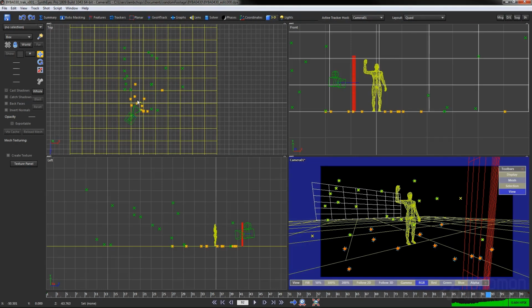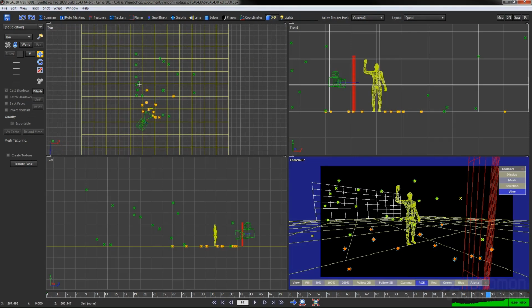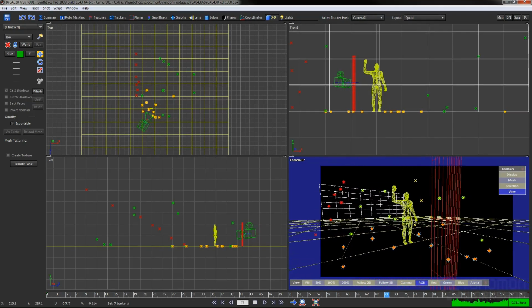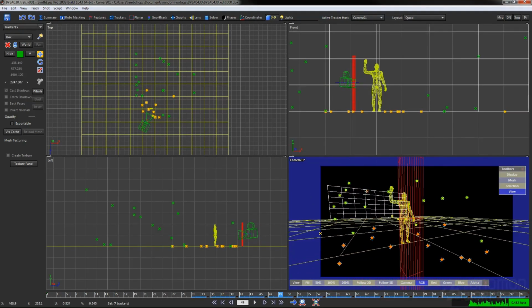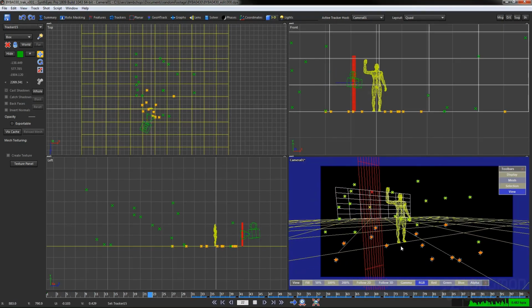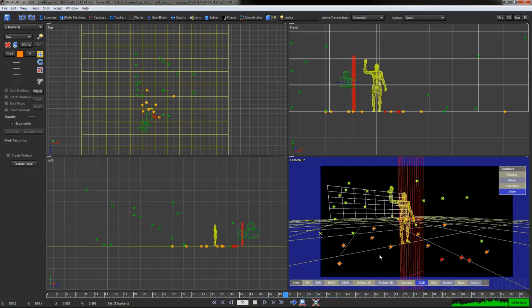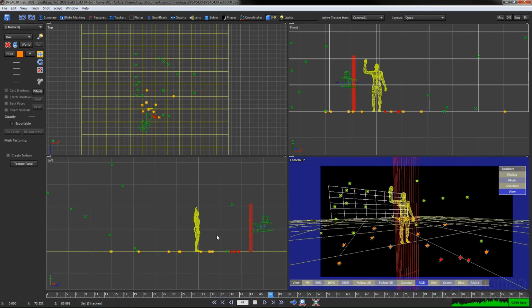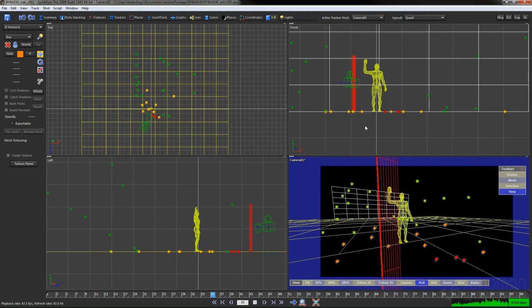So you see here this 3D world. This is probably the staircase over here. As you see the motion, it's probably being like that. This is probably building in the background. And these trackers over here are probably going to be the floor. So you're going to have to kind of think how Synthesize is going to react to this.